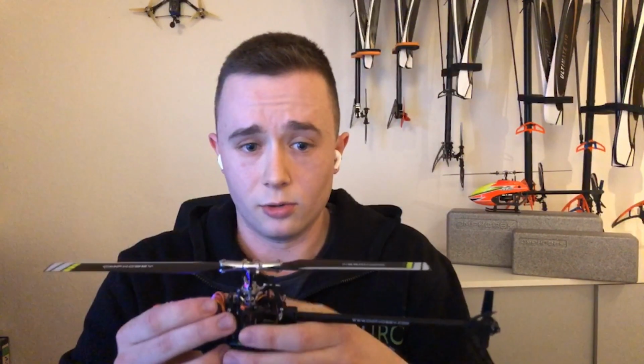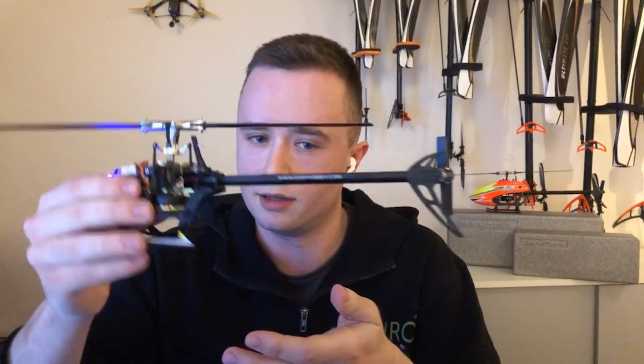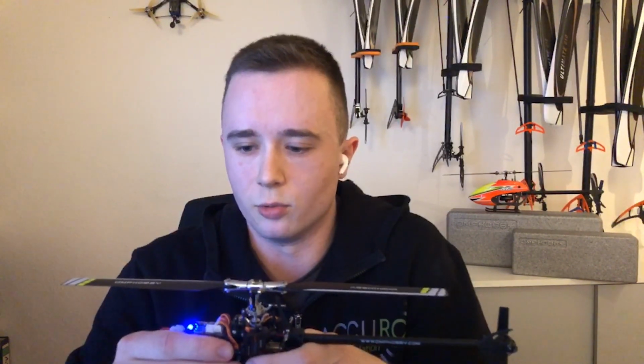So another thing I want to talk about is the rescue setup, because what if you're learning 3D and you want to try new stuff without the risk of wrecking your helicopter? I've never been a huge fan of rescue, and I always tell people to not use rescue if they can get away with it at all. So go higher, learn to save the heli yourself. But sometimes you're just in a situation where you don't know what to do and would rather have the heli save itself than slam into the ground.